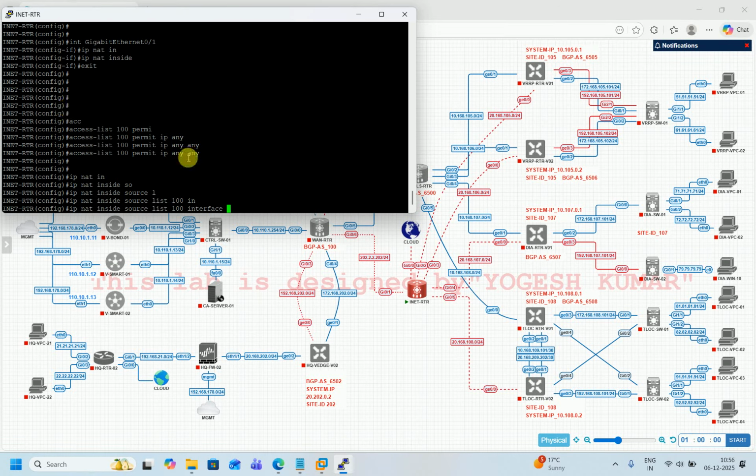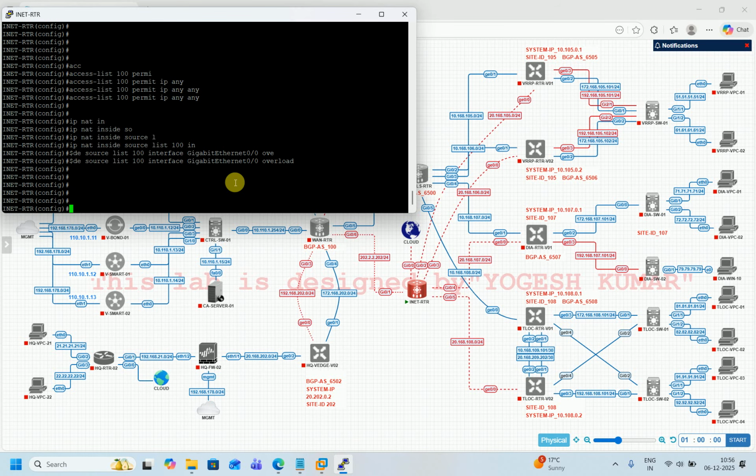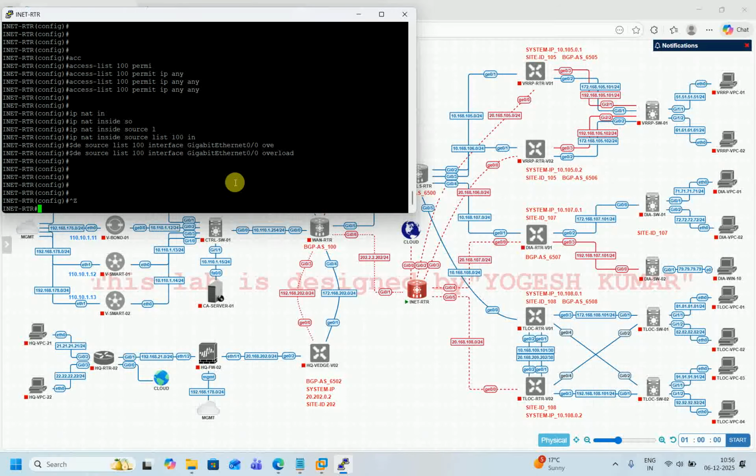Copy this interface and add the keyword overload. It will translate all your inside prefixes to the single outside interface address. It's done now. Our configuration of the internet router has been done.